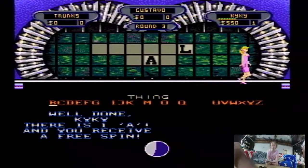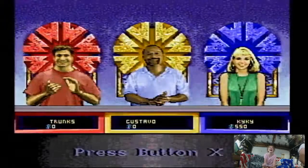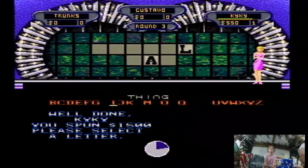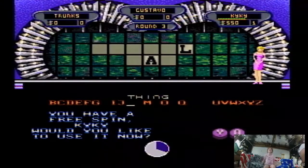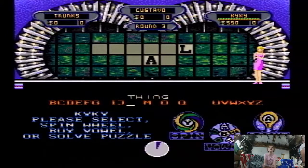Good job. Finally. Okay. I'm going to spin because I lost $50. How dare I? I wouldn't say you lost it. You spent it. Whoa, that's a big one. Better figure it out quick. Okay. Oh, sad day. Oh, you have a free spin. Yes. Yeah, right there. Hit A. There you go. Spin or buy a vowel.